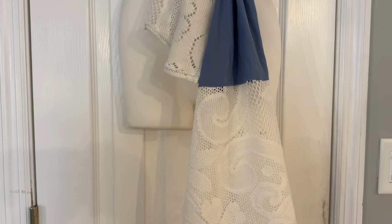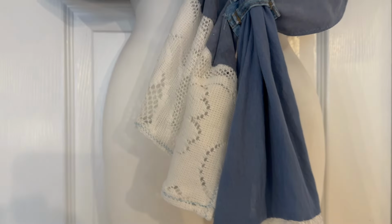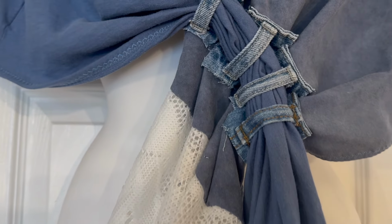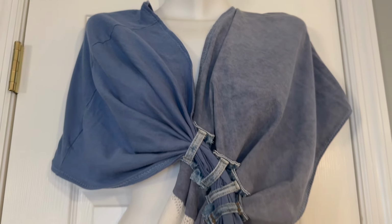Eventually, the ends of the denim belt loops will fray from washing. It is something that I want to happen because I love that boho look. But if you want, you can always sew the ends so it does not fray. But I want the fraying.